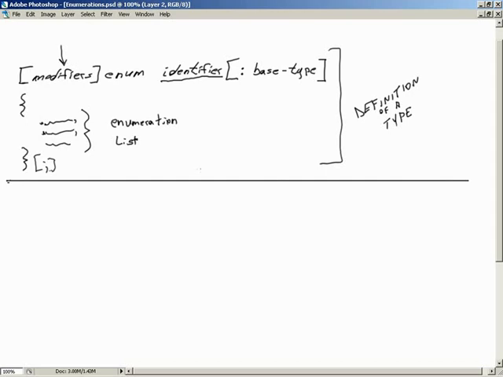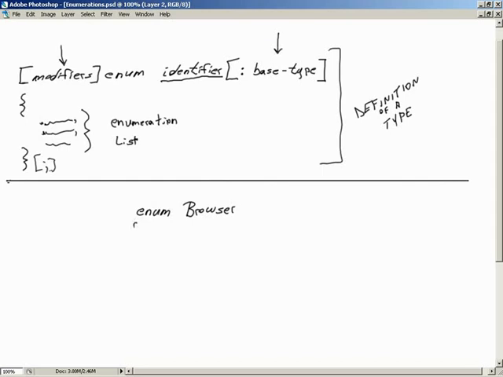But let's go ahead and get on back with the cool stuff, an example. So we'll start out with enum, and its identifier is going to be browser. And then I'm going to drop down to the next line. Notice I am not using this optional base type at the moment. It is optional.